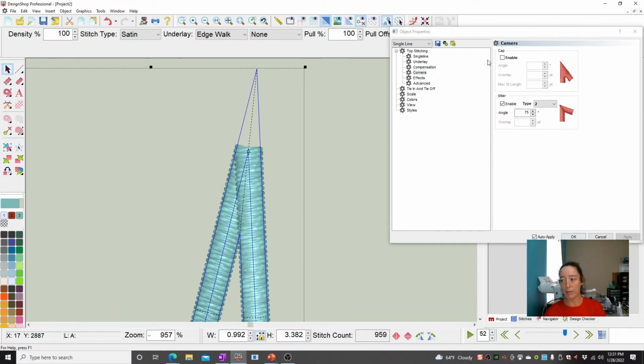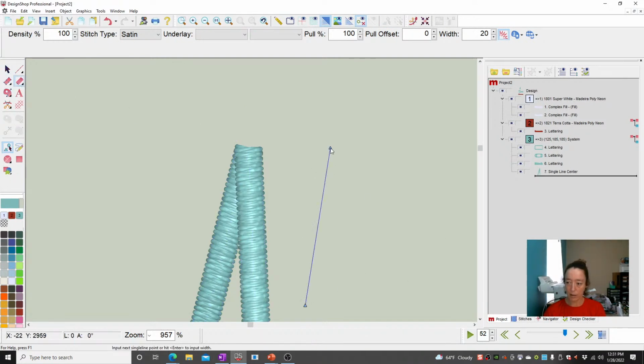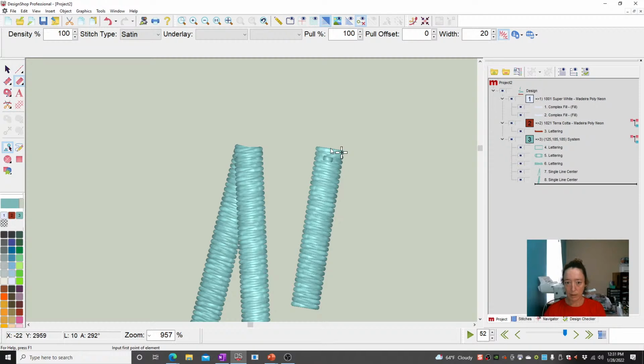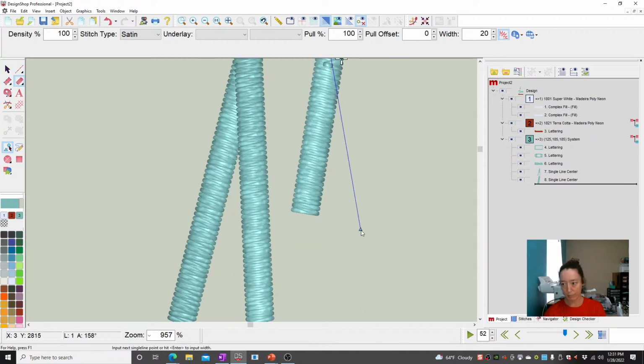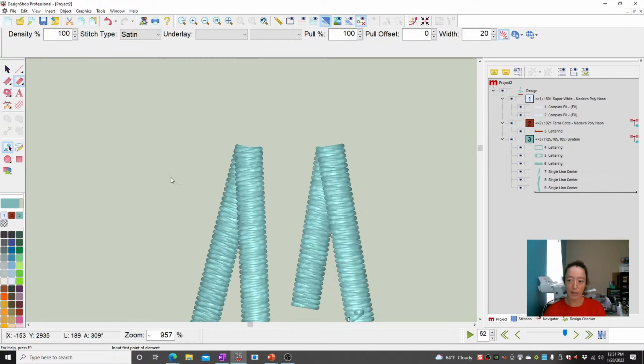If you don't have the corner tab, because that is level dependent, then you just have to digitize them, right? So if I wanted to digitize this sort, well, I'd do a single line, and then I would do another single line. Okay, I get the same look. I just digitize that by hand.